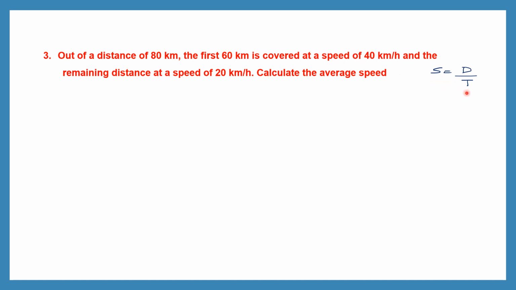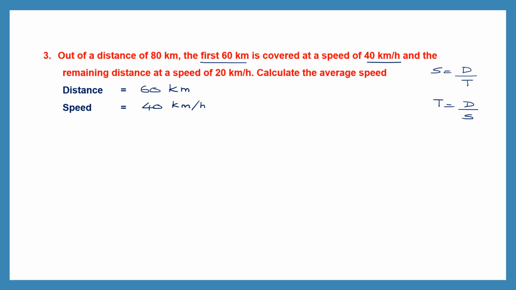So in this case, we can find time. And what is the formula for time? Time is distance by speed. So we're going to find time with whatever is given to us. So let's begin by saying distance. We're talking about the first 60 kilometers. Distance is 60 kilometers. Then what else is given to us? The speed is given to us. So speed is 40 kilometers per hour. So let's write that 40 kilometers per hour is the speed given to us.